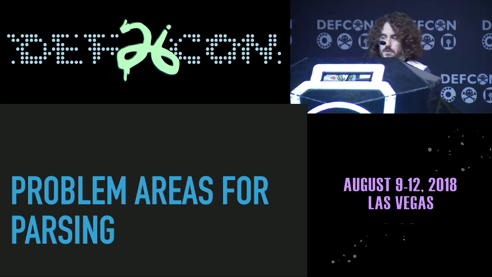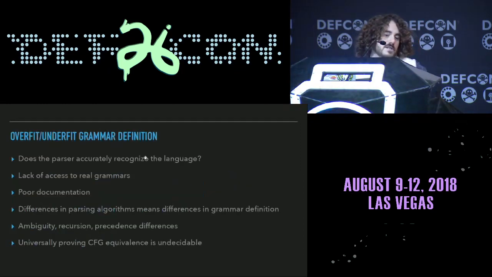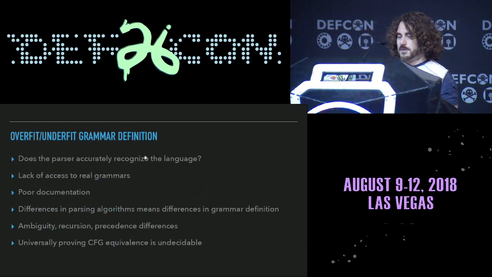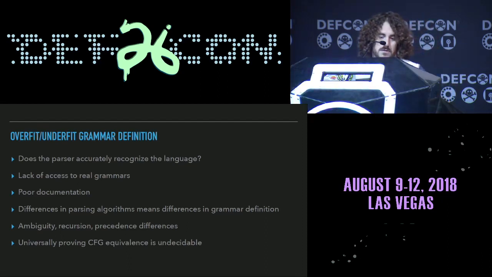So there's a few different problem areas in parsing when you're trying to verify whether your parser is correct. And we're going to talk about the three of them here. The first is overfit and underfit implementations. So the goal of a parser is to recognize a language. And the question of overfit and underfit is, am I correctly accepting and correctly rejecting sentences that are part of that language?